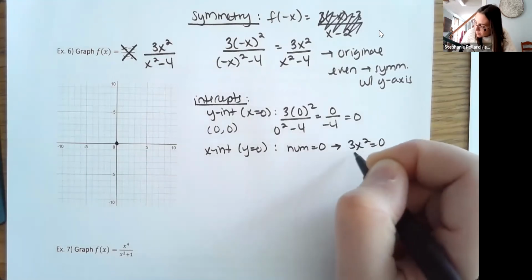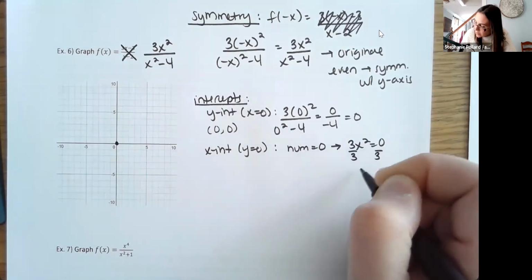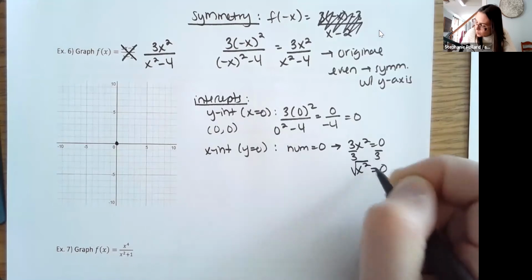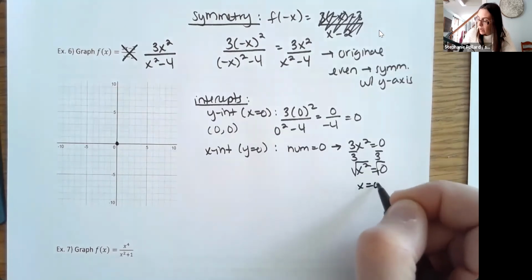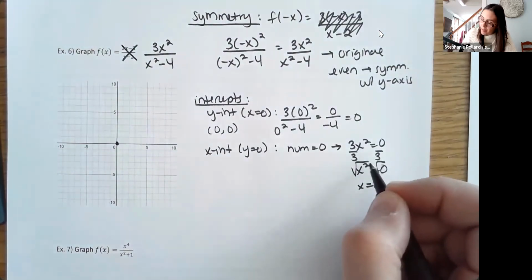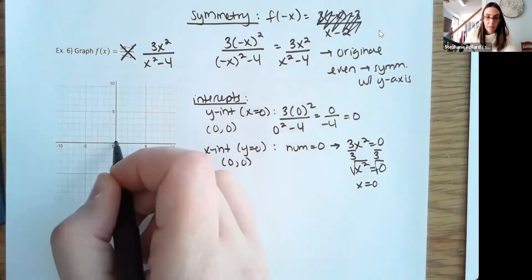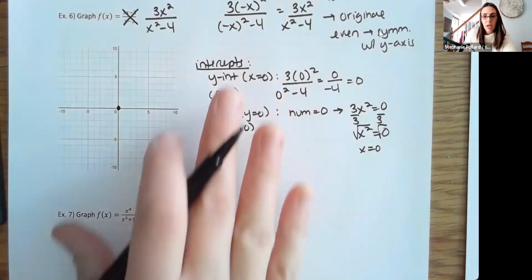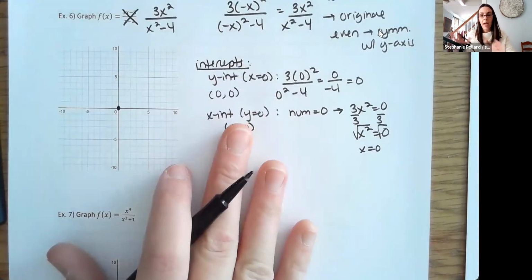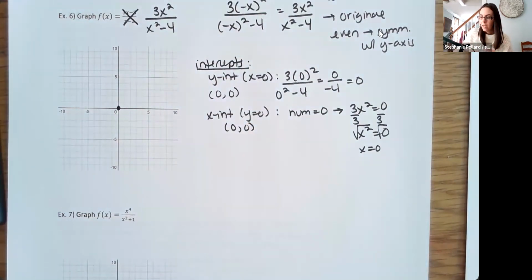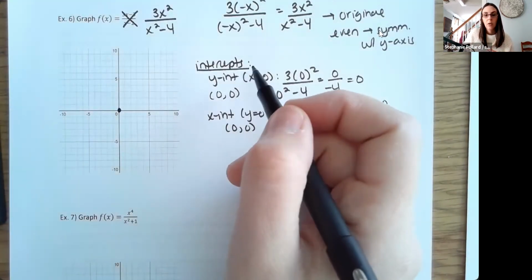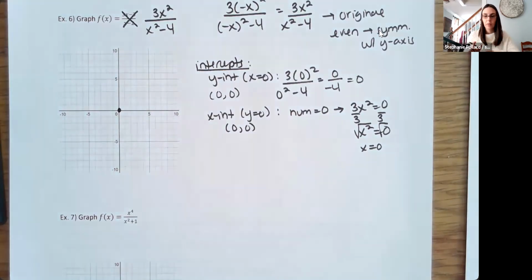All right, so when I divide by 3, I still get x squared equals 0. And when I go to take my square root of both sides, I just get x equals 0 again. Don't forget it is plus or minus, but it doesn't matter with 0. So I do have the same x and y intercepts here. It is still good to check both though, just in case you have an x-intercept that was missed in the first computation, right? So you still want to do both processes here with rationals because they can be quite complicated for their graphs.